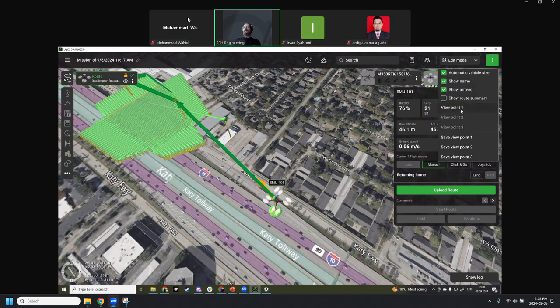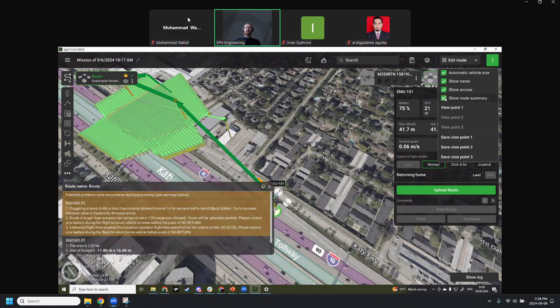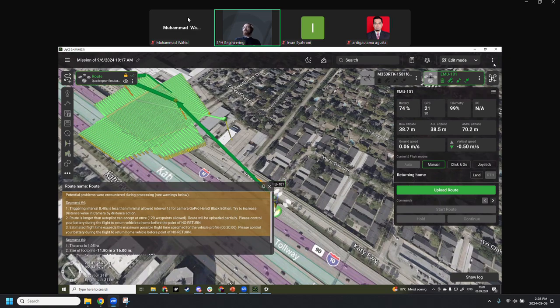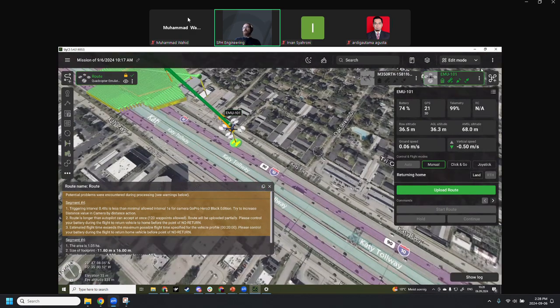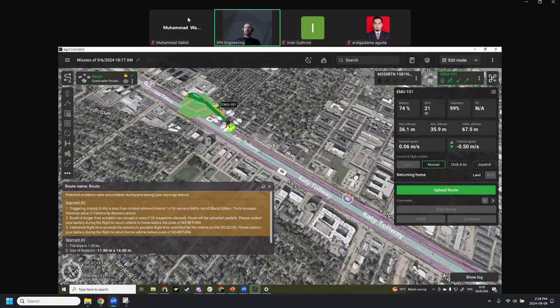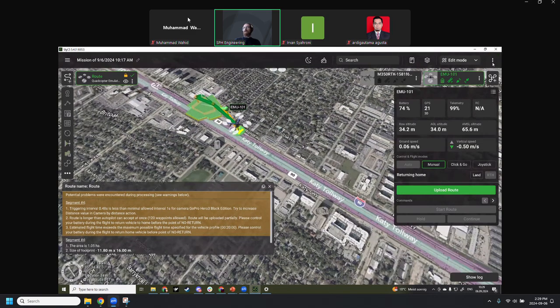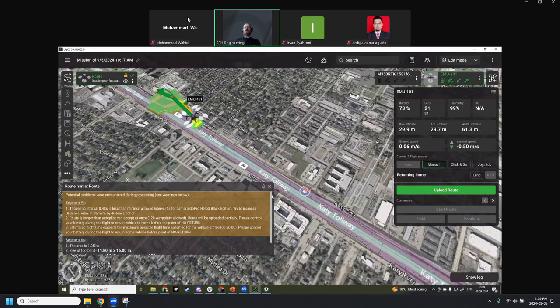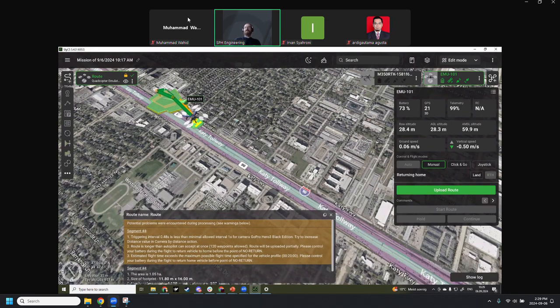Next is, let's call it, the view tab of UGCS. This brings up the route summary, but you can also do it here on the check mark. And this is not a feature that many people use, but you can, for example, save a viewpoint and load it back in. I don't know about the specific use case, but I find it handy for presentations where I want to show a mission at a very specific angle.